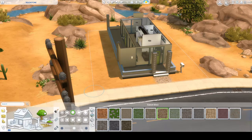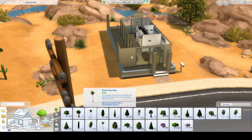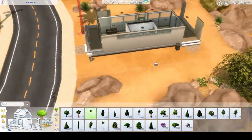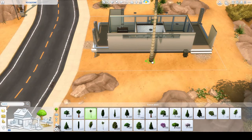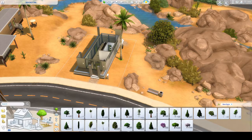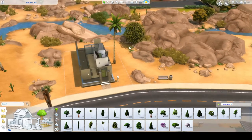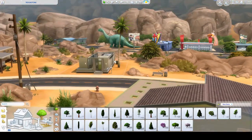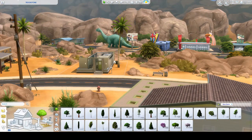Now, the pieces that I use are Desert Fan Palm. I put that over here, right about in the middle of the bathroom windows and the middle of this side of the lot, okay? Now you want to rotate this so it's facing out like that. Just like that, so the palm goes out that way.